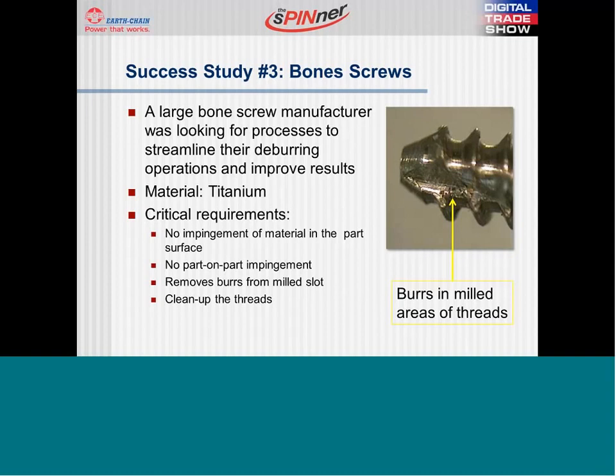I would like to speak a little further on that last benefit since this is one of the most commonly asked questions we get at shows, during meetings with medical implant manufacturers. We have helped many medical manufacturing companies improve their deburring and polishing operations with the spinner. One large concern is that any process cannot impinge any material — especially ferrous material — into the surface of the parts. We have worked with these companies and gone to great lengths to ensure the spinner process is safe for their parts, performing many tests including surface chemical analysis and examining the surface of the parts with an electron microscope. In all cases, the spinner passed the test with flying colors.